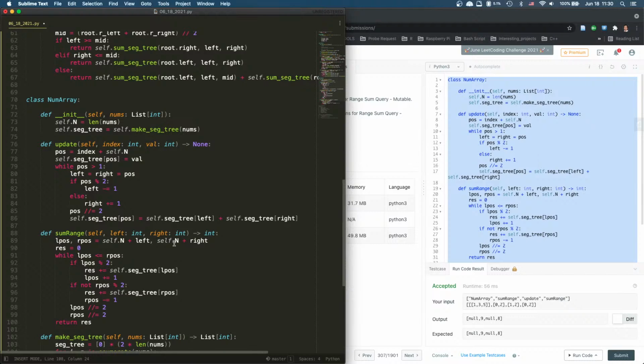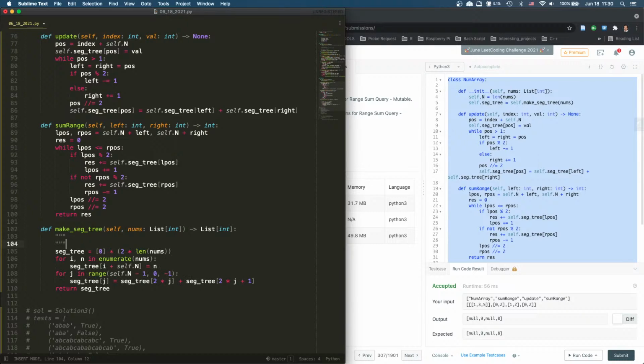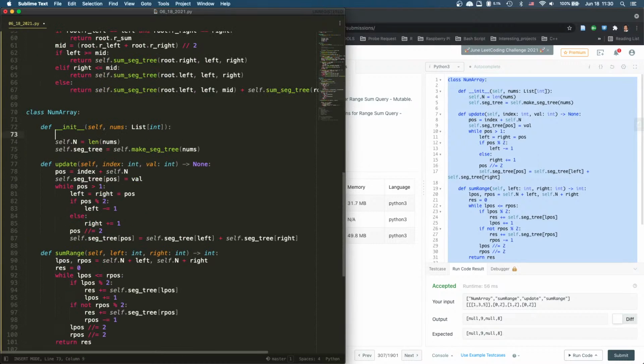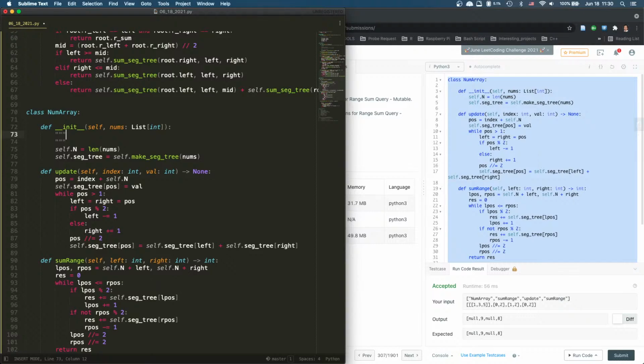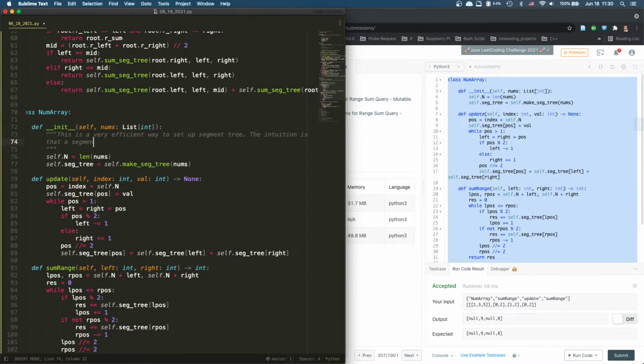Okay, so this one is straightforward, right? I can say here, this is a very efficient way to set up a segment tree. The intuition is that a segment tree is always a complete binary tree.